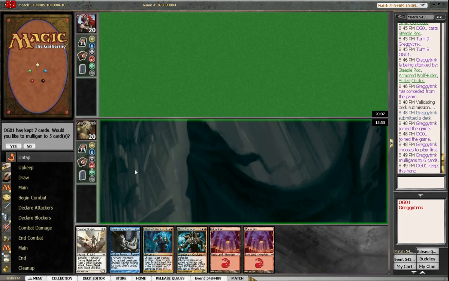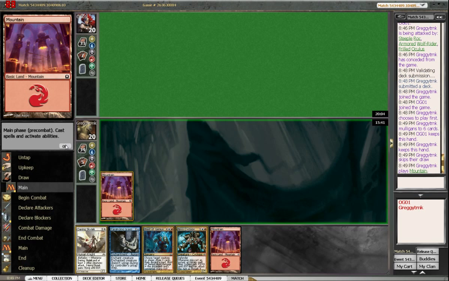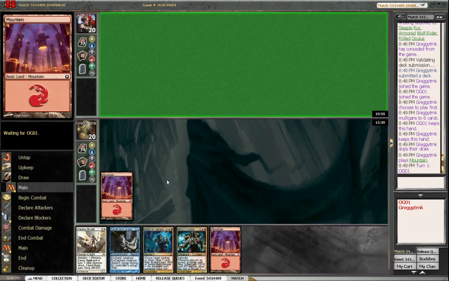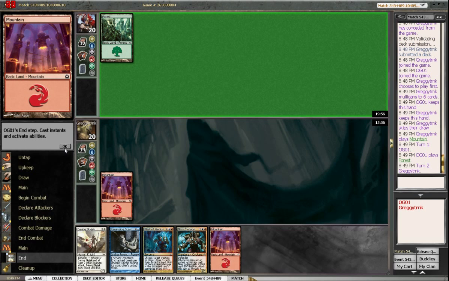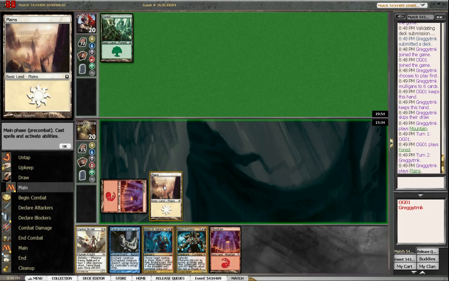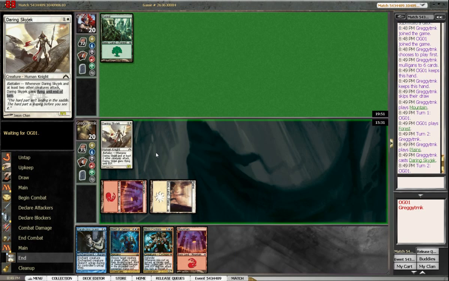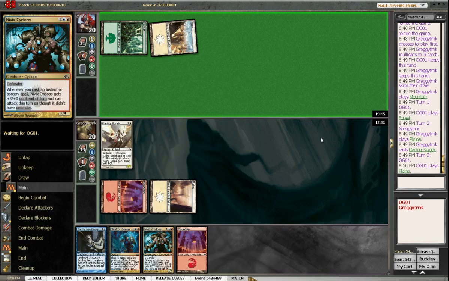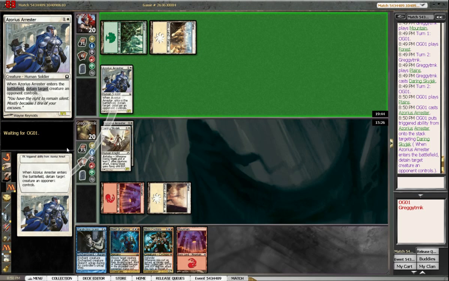It's better, but we're just one blue or one white source away from being playable, so this one is pretty keepable. I do wish I was on the play, though. Or on the draw, I should say. Seeing the paralyzing grasp in almost each one of my hands, or at least somewhat soon. Yep, he'll arrest him.